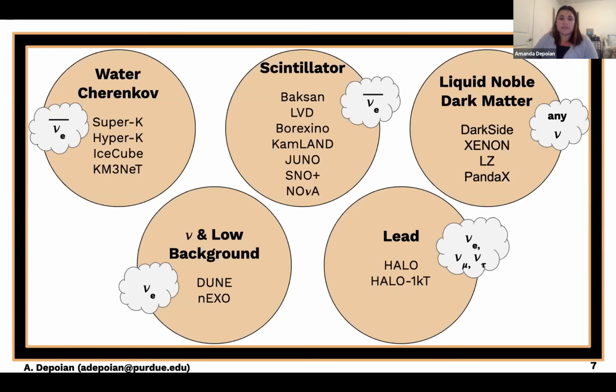So SNEWS has quite a breadth of different neutrino experiments that are part of the collaboration. We have sort of categorized them into 5 different types of detectors. We have water Cherenkov detectors, scintillator detectors, neutrino and low background detectors, lead, and then liquid noble dark matter detectors.